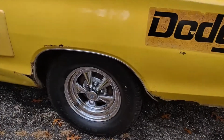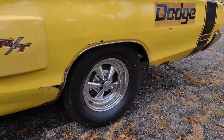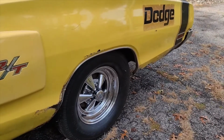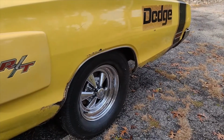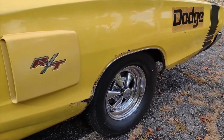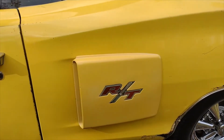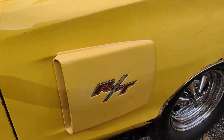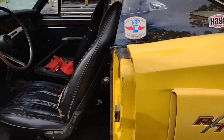The Kragers are cool. I love the look. However, these particular ones, I don't really like the offset. These, I think, probably came off of a Camaro or something. I have some other Kragers that I picked up, and I'm going to try those on and see how they look. On the passenger side, the RT scoop is missing. I have it. It was damaged. I've gotten another one, but I'm going to have to paint it to match. So that's going to be another little project along the way.